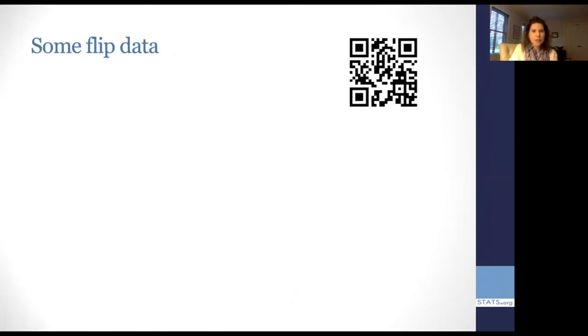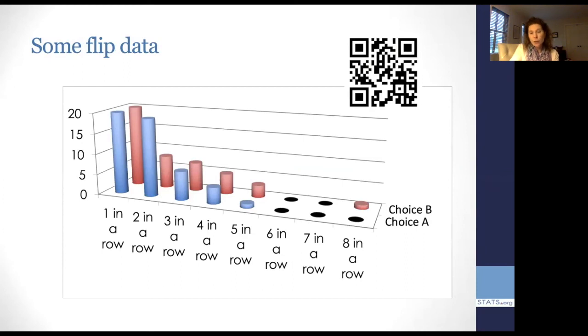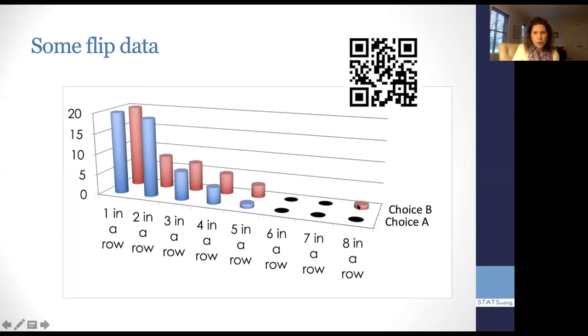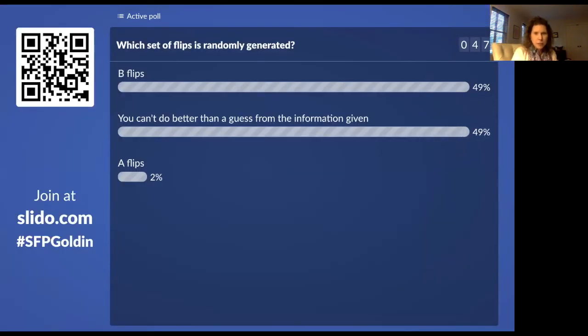As you keep thinking about it, I'm going to actually show you a little data on this question of how many in a row that you had. So seeing one in a row, that's like when it's HT, HT like that. And then two in a row here, we see a big difference. That choice A, which is in blue in front here, had a lot of twos in a row. And choice B didn't have very many twos in a row. In fact, choice B had like an eight in a row. We can go back and see there's eight in a row here. I think it's one, two, three, four, five, six, seven, eight Ts right here in a row. So that's what happened with choice B. And that's what we see here in the chart. So I think probably you've got a lot of answers. You want to show us what it is that people said? So the B flips, then some people saying you can't do better than a guess. That's interesting. What do you think, Bob? B for the win. You say B for the win, because what you probably know is that it's not too unlikely actually to have a lot in a row.